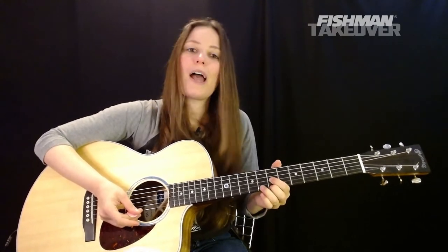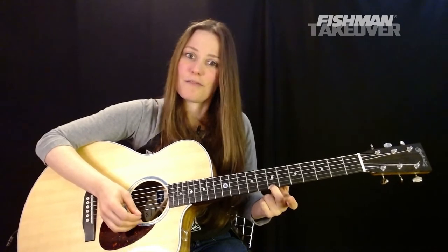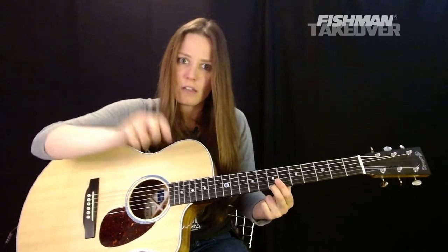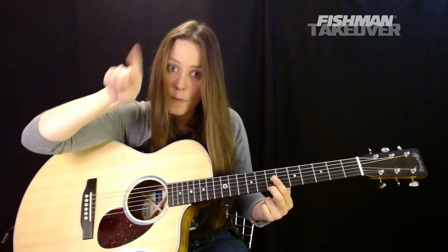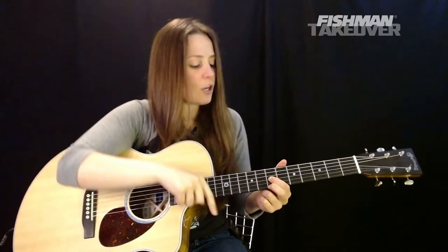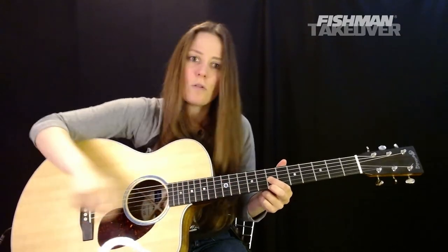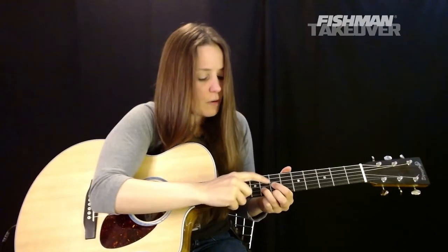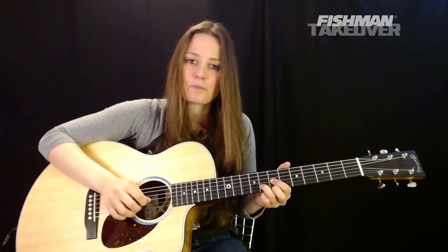Well, let's go ahead and look at the notes. Your middle finger, second finger, place that on the 7th fret of the E string. That's B. So that's our third from G. Checked off the list. Okay, now we need to find the one and the five. First finger, place that on the 7th fret of the G string. Hey, very cool. There's D. There's your five. Check. So now, third finger, we place that on the 8th fret of the B string. There's G. There's your one.